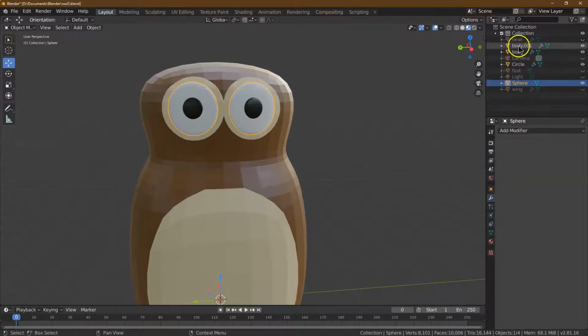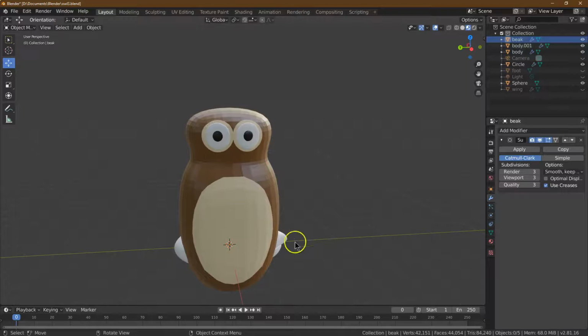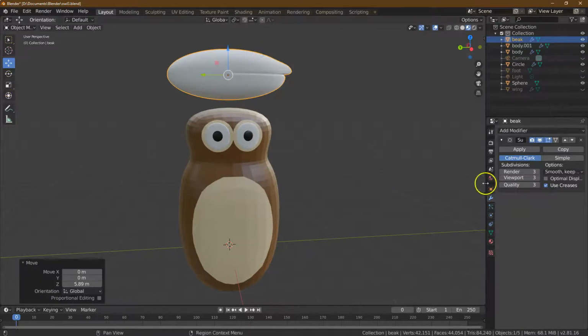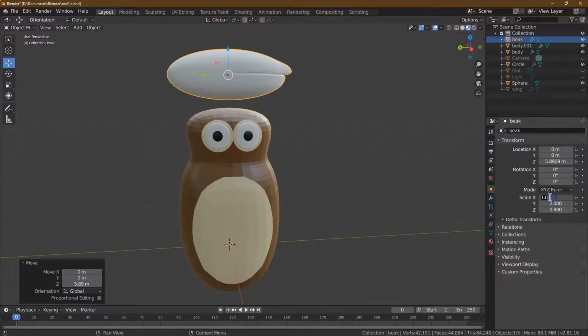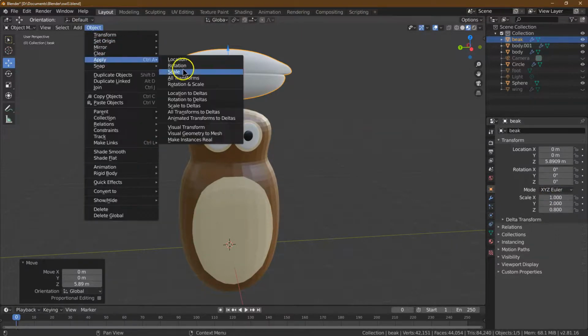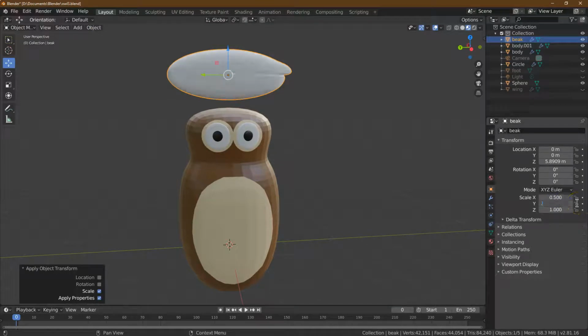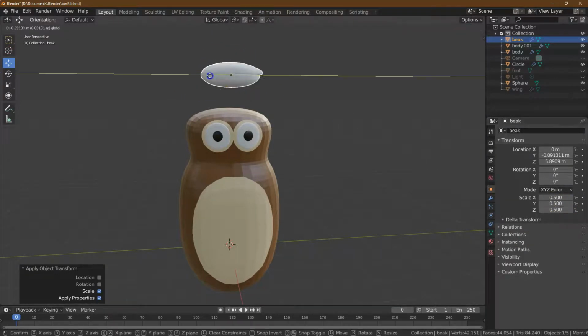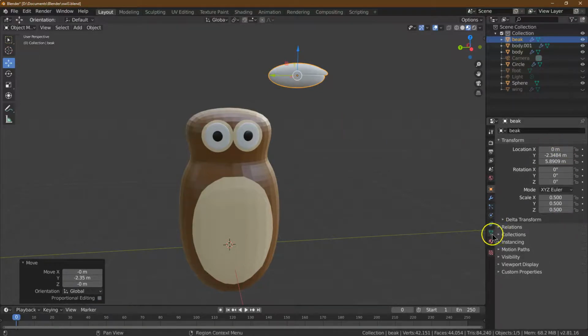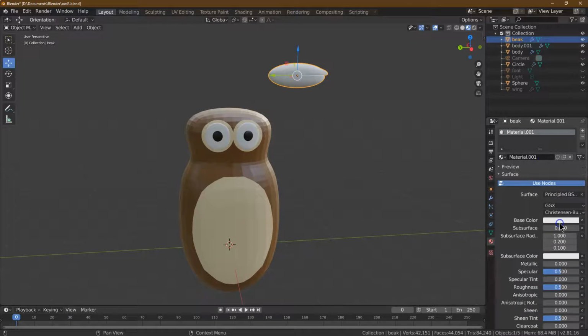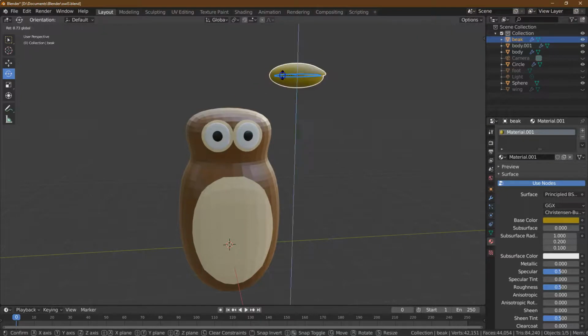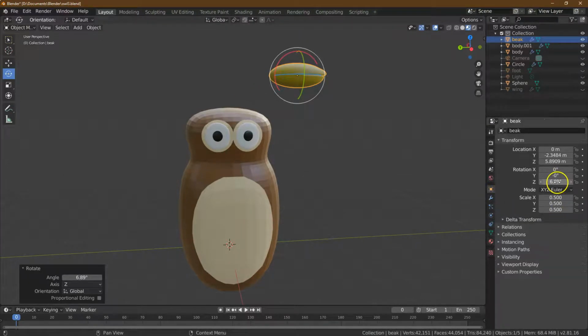Let's find our beak. There it is, and obviously this is huge, so let's scale it. I'm going to apply the scale of this. And let's do 0.5, 0.5, 0.5. Let me give it a bit of beak color. The color I was liking for this, I use a hex code again, and that hex is gonna be 98A12. And then I need to turn it on the Z axis, so 90 there. Whoop, negative 90 I guess.